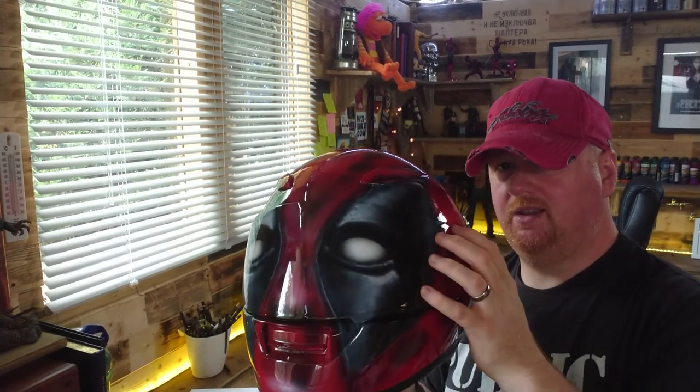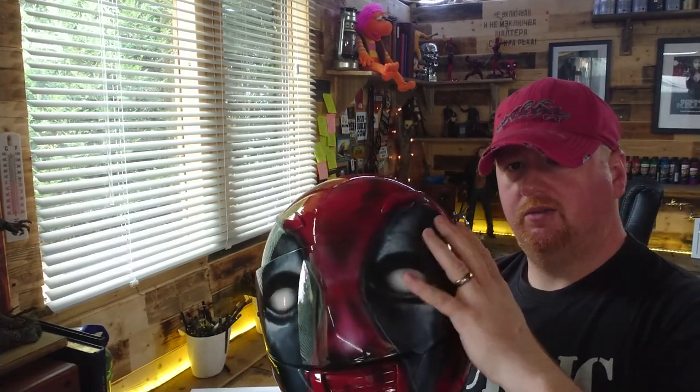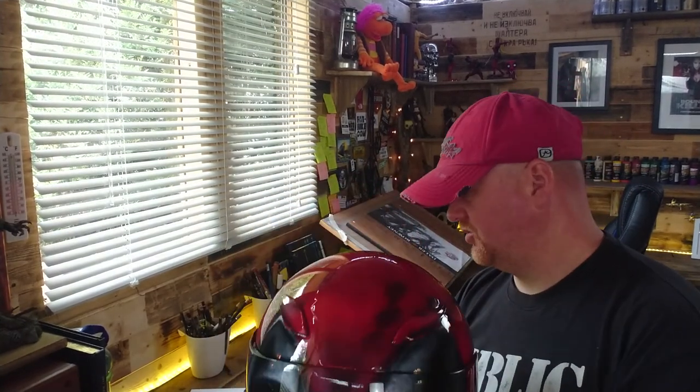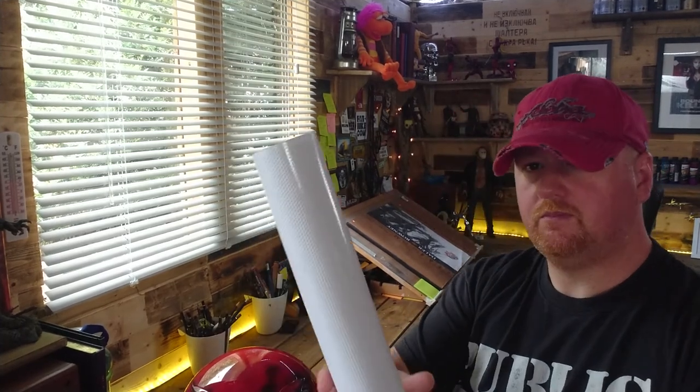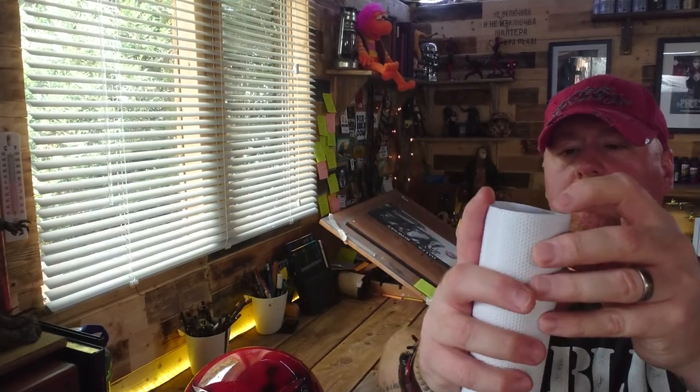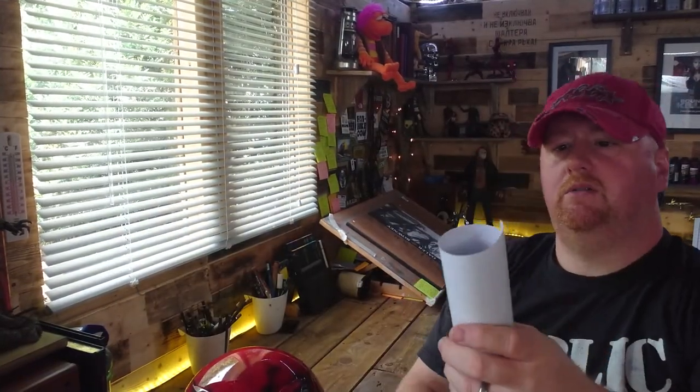So from a durability point of view, I painted directly onto the visor, because the normal procedure is to put what they call a contravision vinyl — which is a perforated vinyl — and then you paint on top of that. You'll have seen it online countless times. I actually have some of it here, which I'll show you. This is it here. It's a sort of perforated vinyl. If I put that over the lens there, it gives you an idea of what you'd actually see through the helmet. You can see, but it's not great. It's certainly not road legal here in the UK anyway.